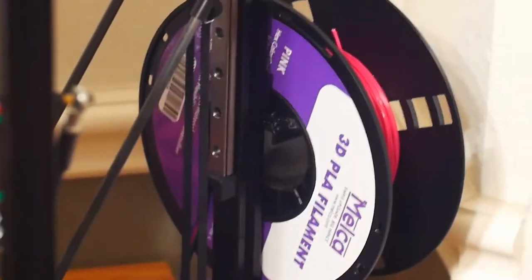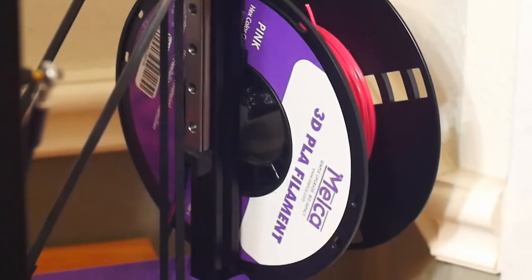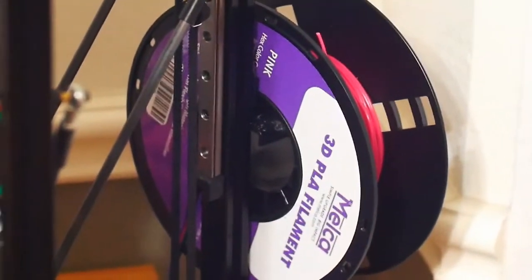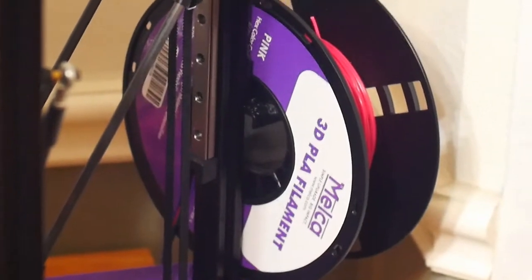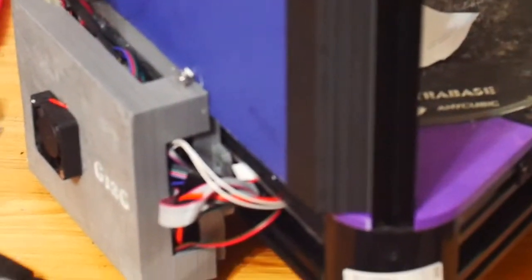This filament, Melka Pink PLA, worked really well for a while. I don't want to diss it, but I have to say I'm finding it a little dried out or moist. Yeah, it's discount filament for sure. I did a ton of prints with it though. I actually printed the full set of braces all in pink, only to realize the clearance just was not enough on the bottom. Dang nabbit. That's how it always is, right?